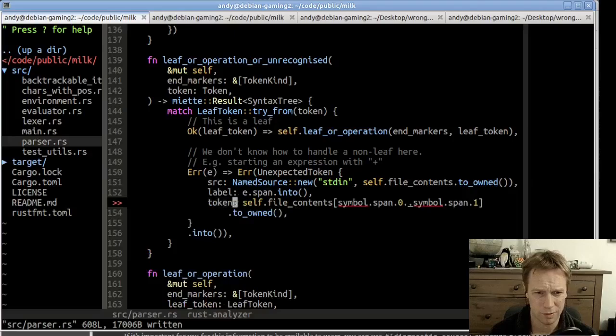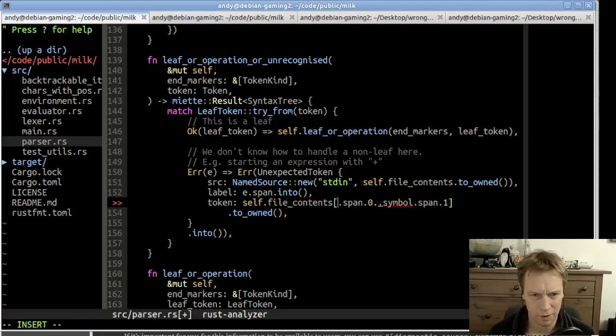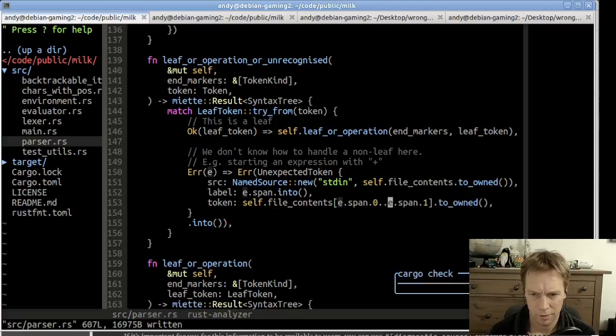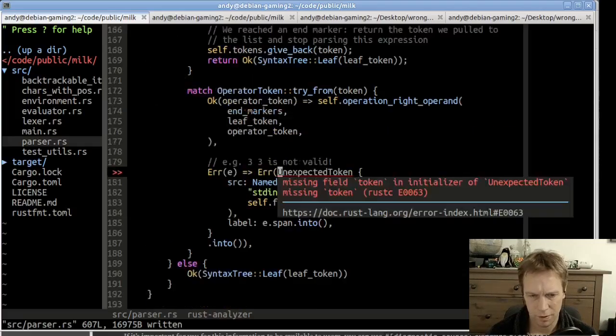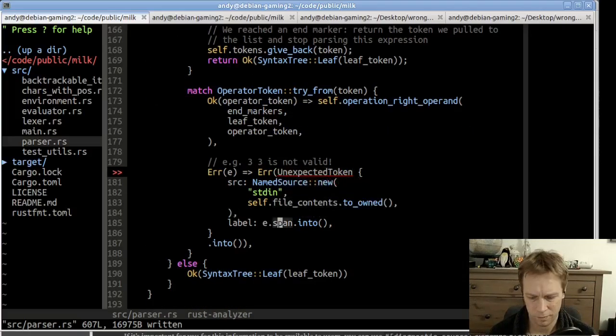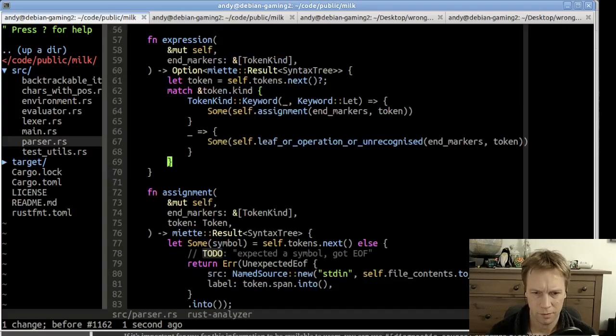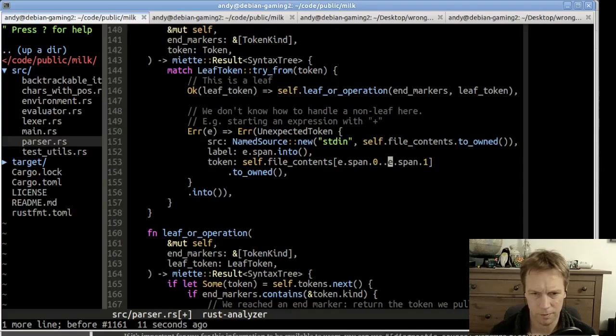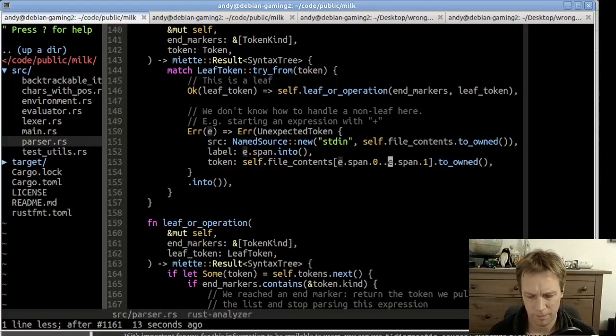Well, this is not called symbol now. Just called E. I wonder why it's called E here. Okay, what else? Another place which looks the same.